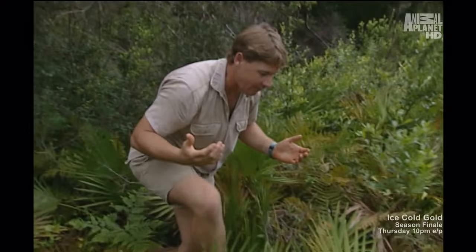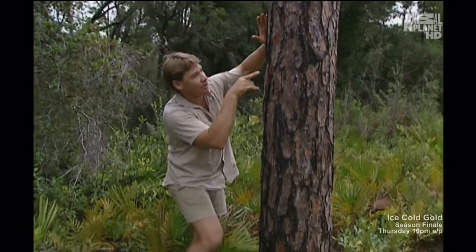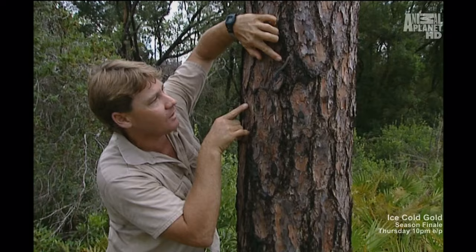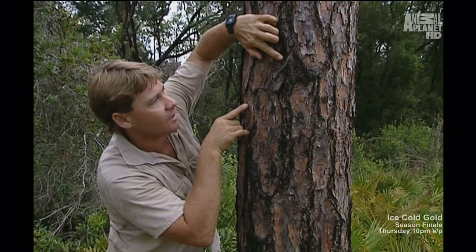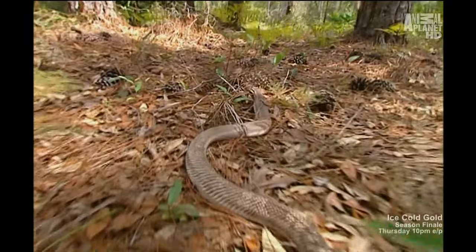And this is saw palmetto, great scrub type. Look at this, the place crawls with animals. Here's a blue-tailed lizard. Look at him, just cruising around this pine tree. He's not scared either. Look out, I could be a big predator. He's not worried, not at all. Great area, great reptile location. Eglin Air Force Base is rich with wildlife, particularly reptiles. Have a look at this one. It's a pine snake, and he's on the move.